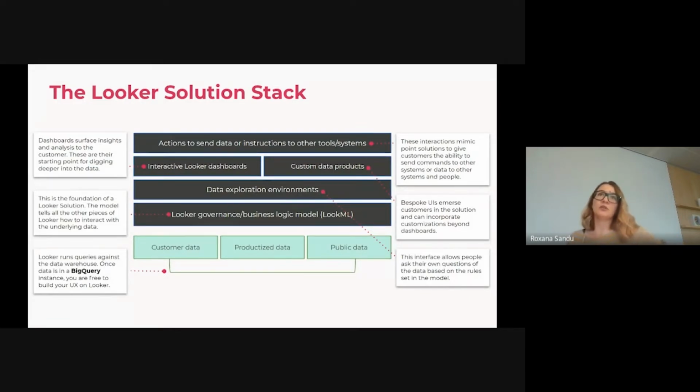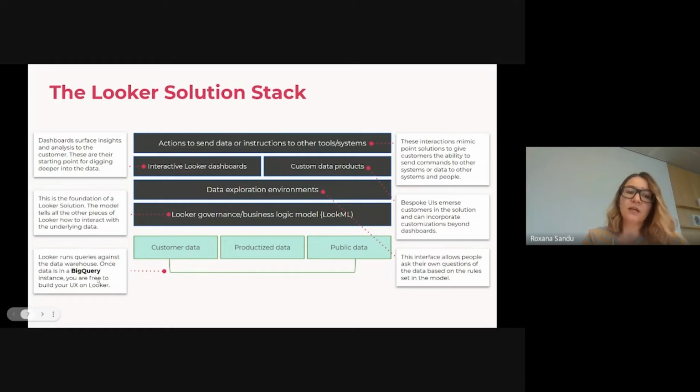And if we start to look at what this Looker solution stack would look like in practical terms, at the core of it, you're going to have your data. So that can be customer data, productized data, or public data that you might want to plug in to enhance the insights that you're providing to the business. And Looker runs queries against the data in your warehouse. Now we're talking here about BigQuery, part of the Google stack as well.